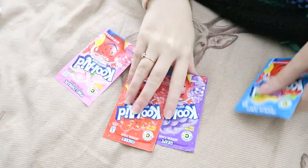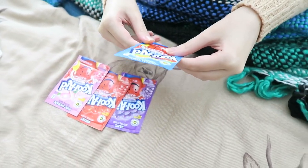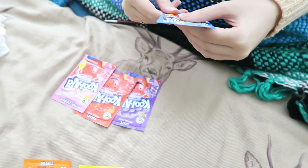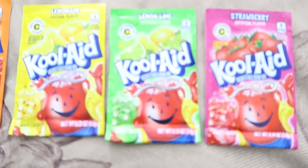Yeah, it's very reddies and purpley, sort of like berry colours. And then we got a bit of blue. But I'm not sure if tropical punch would be blue. I guess we'll find out. It's all of the magic of Kool-Aid. The picture of the drink's red. Oh, wait. The Kool-Aid man's red. Ah! What if they're all red? That's like, plot twist, we're all red.